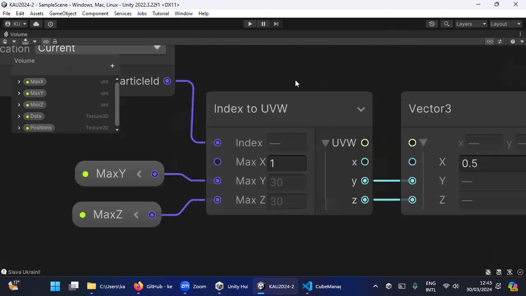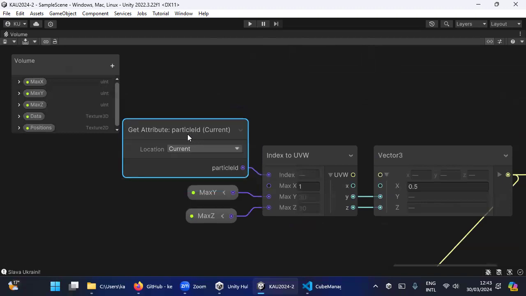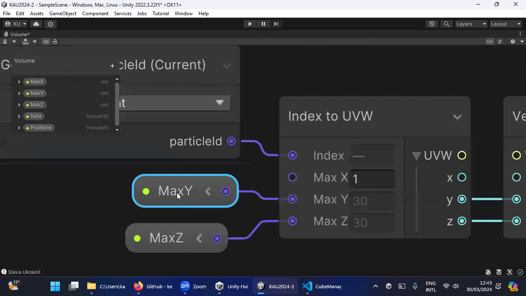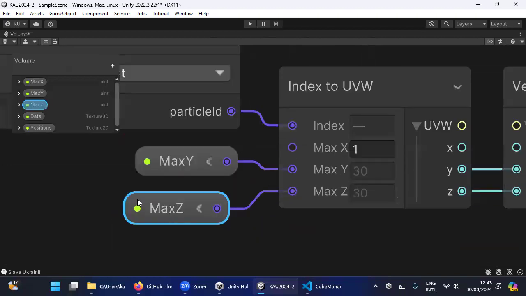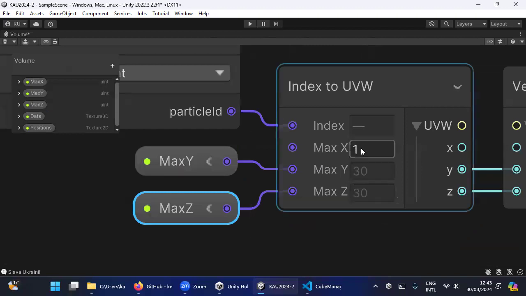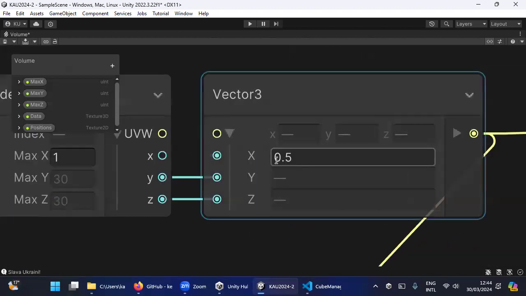And then in the index to UVW, you're again only setting Y and Z, and you set X to 1, so that you get 1 by 30 by 30 cells. And then you need to modify the first coordinate of the slice so that it's in the position where you actually want it.